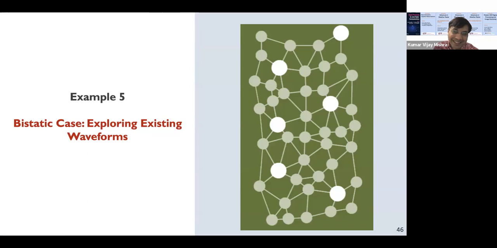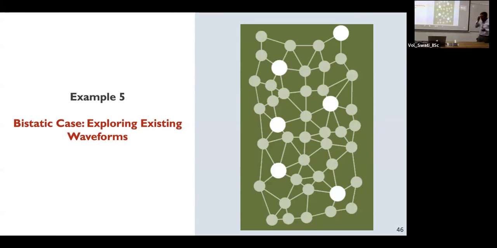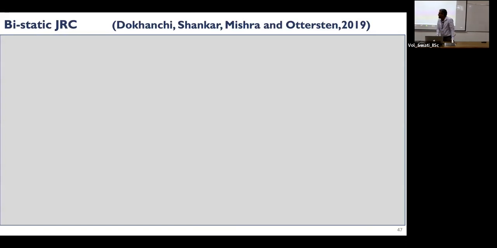I will just say that not everything is hunky-dory with JRC, because one thing that we have been seeing throughout is that there is a trade-off. There has always been a trade-off between radar and communication. And in one case, they actually don't exist together. You can show through fundamental bounds that in a bistatic case, you cannot have joint radar and communication. So there should be some sort of multiplexing, which I can quickly go through. I will just mention this and then we could close.